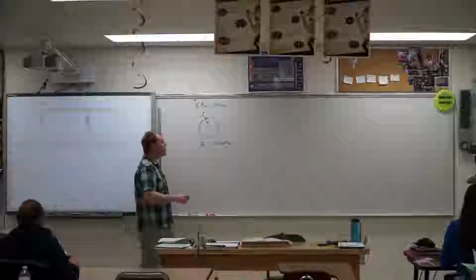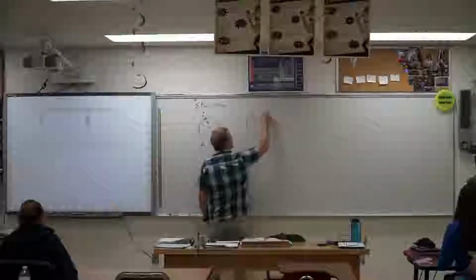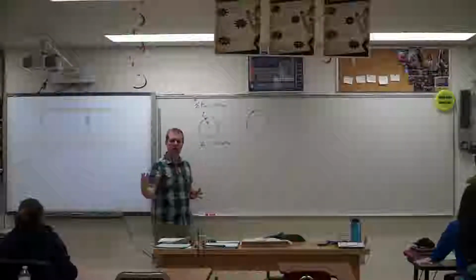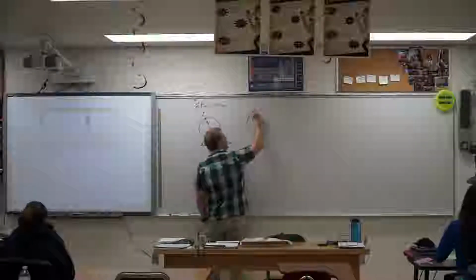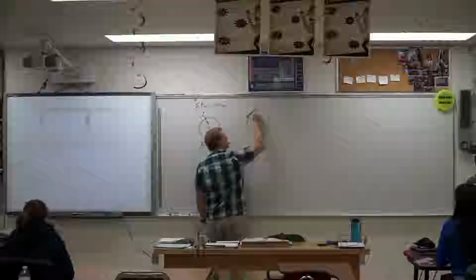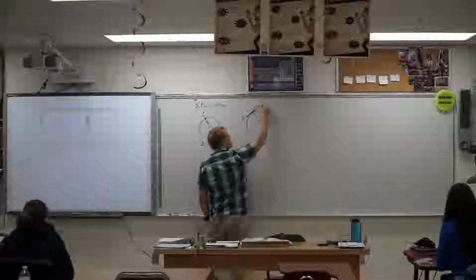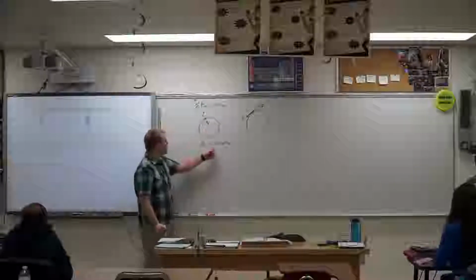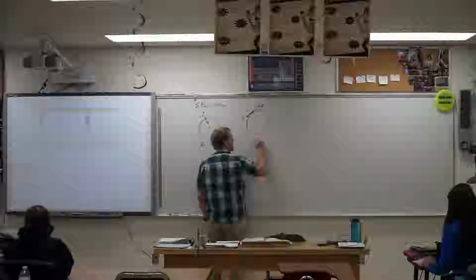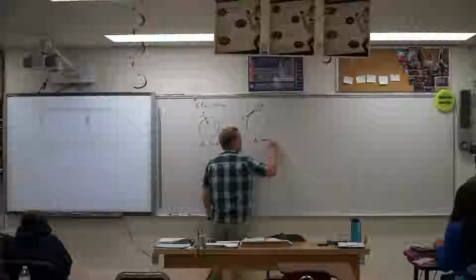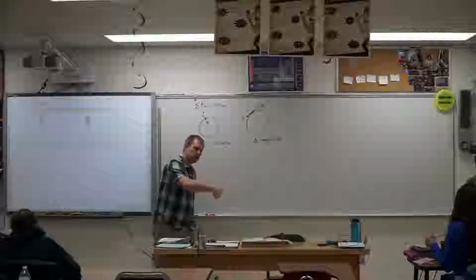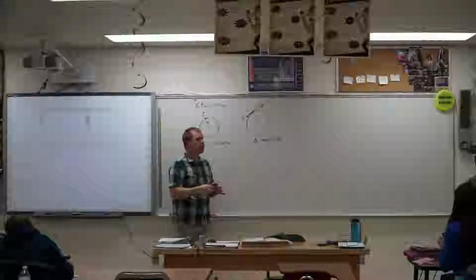What we're going to look at this chapter is not all forces act in the radial direction. Some might act part in radial, part not. And so we're going to look at forces that are perpendicular to that radial line. Okay? What do these forces do? Okay? So if these forces cause a change in direction of my velocity, these are going to change the magnitude. What that means for me is these are the forces that are going to cause it to rotate faster, rotate slower, or actually start or stop rotating.